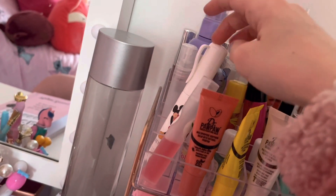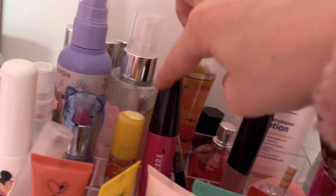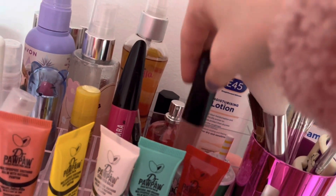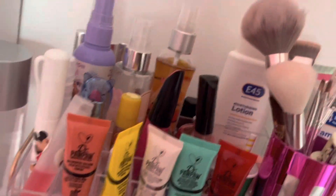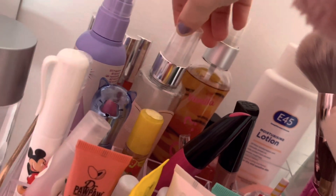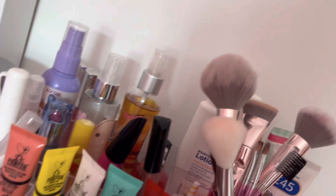I've got these two little brushes, and this perfume I made in a video — a Mickey Mouse perfume. In here I've got some lipstick, lip gloss, mascara, and an eyeliner pencil. I love this lip gloss — Oh My Gloss — and this XO mascara. Then some body sprays: an Avon body spray, a River Island blush body spray — ignore that it has Elsa and Anna on it, I just like it because it smells really good — and a Vanilla Soul perfume. Plus two nail polishes and lots of lip glosses.